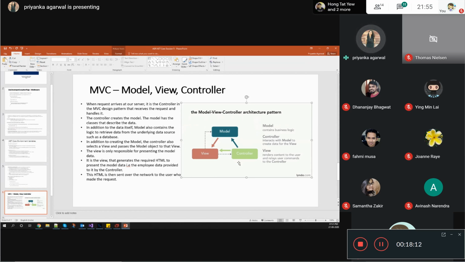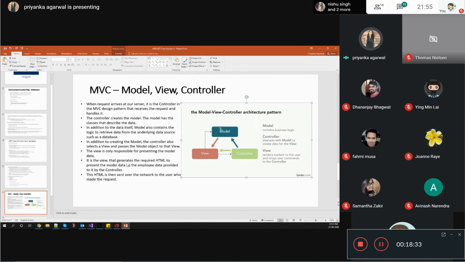Whenever you request, I want to go from page A to page B. So the controller is the one which decides and asks, oh, the user has asked me to go from A to B, and takes the logical decision to move you to the next view. So the controller is the brain, the engine which works and combines all of it. And the model is basically the business logic.